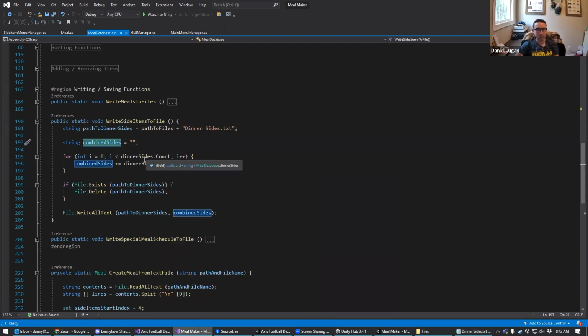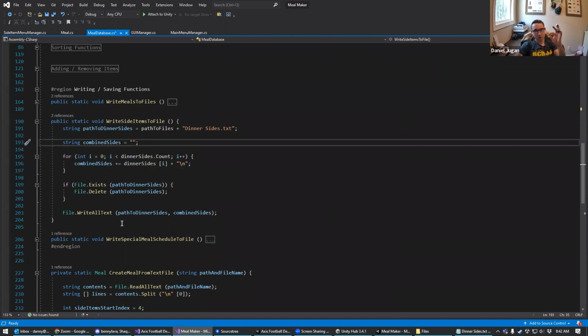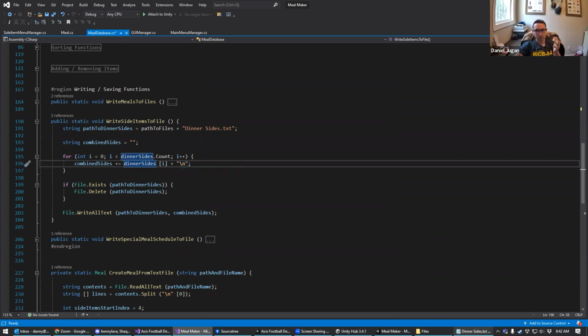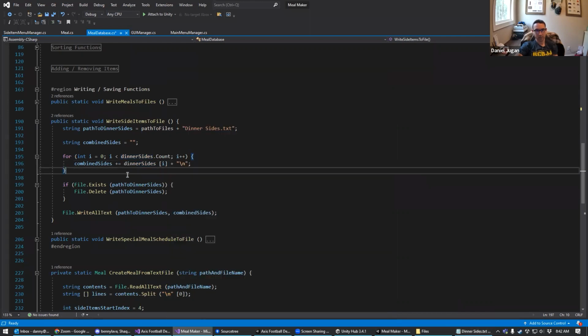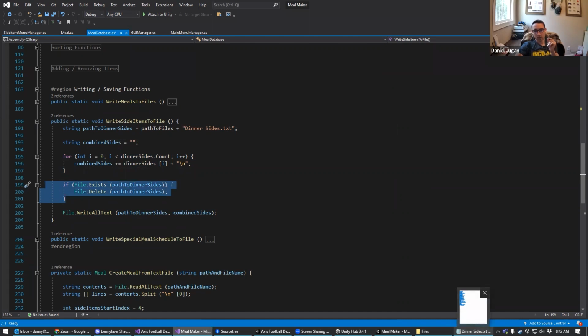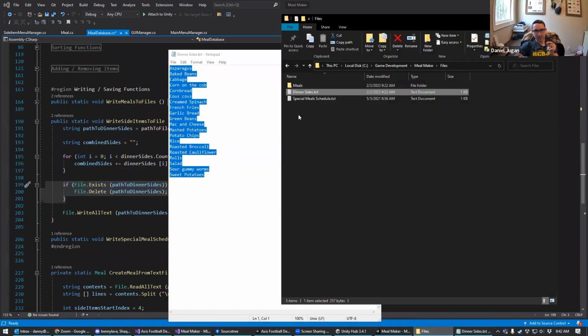We start off with combined sides as an empty string, and then we loop through the list of dinner sides and concatenate each one onto it, adding a new line each time we add a new side. This creates a single string that represents the totality of all of the dinner sides that we have. Then we delete the original text file that exists in this directory.